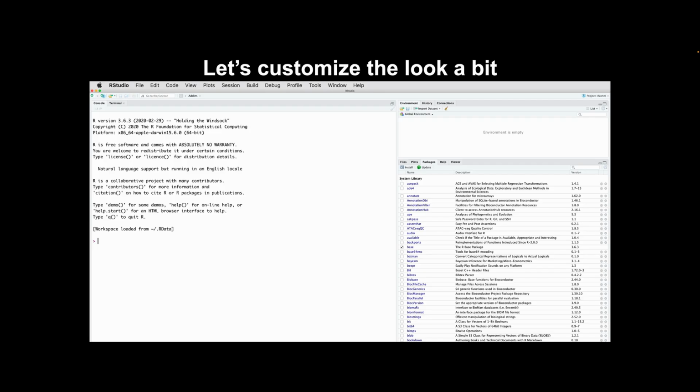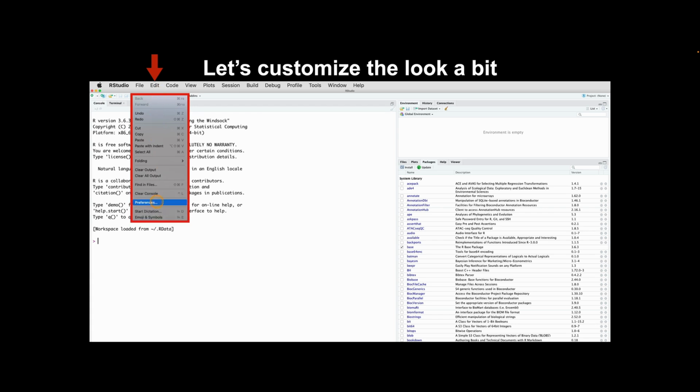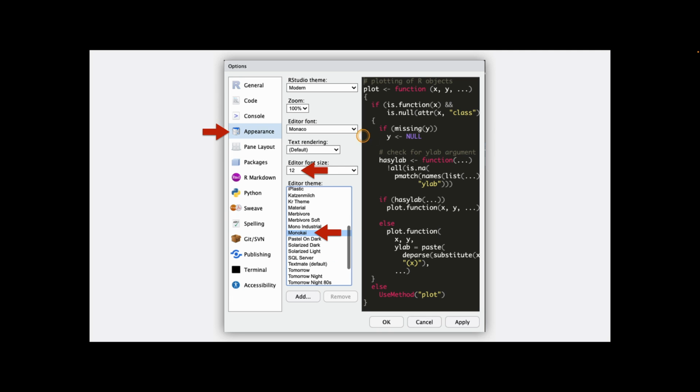Of course, I just mentioned that your RStudio probably looks different. It's probably white, not dark like mine was. So I wanted to show you how to customize things in case you want your RStudio aesthetic to look like mine. Ignore that this says another version on it. I'm just using this as a demonstration. If you click on the Edit menu item, you can see in a menu there that you have an option to select Preferences. When you do that, a pop-up window appears.